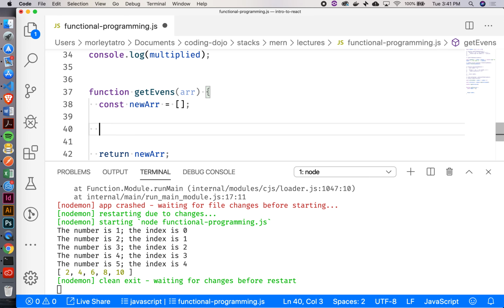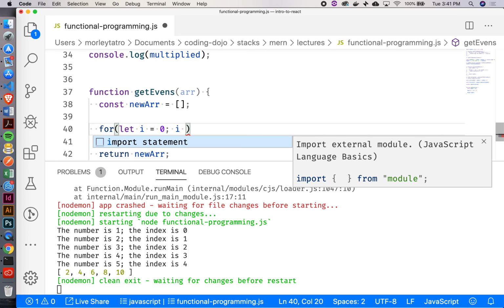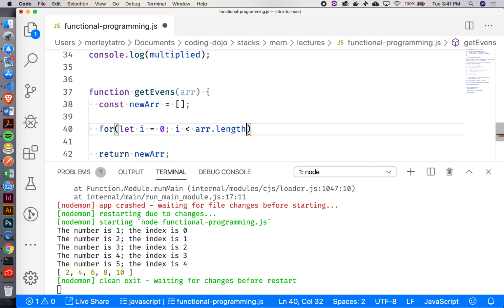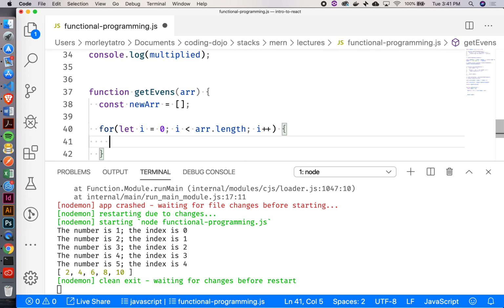Then in between this, I'm going to write my for loop. Man, this is becoming a lot of fun, right? i less than arr.length, i++. Sweet. Okay. So what's the condition to push it in that new array?